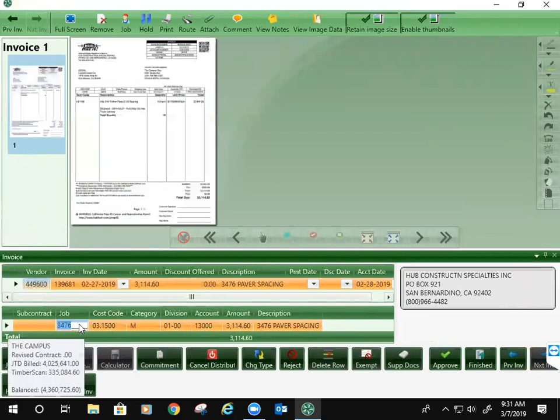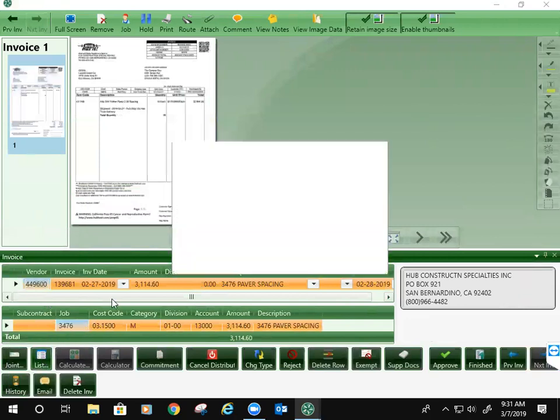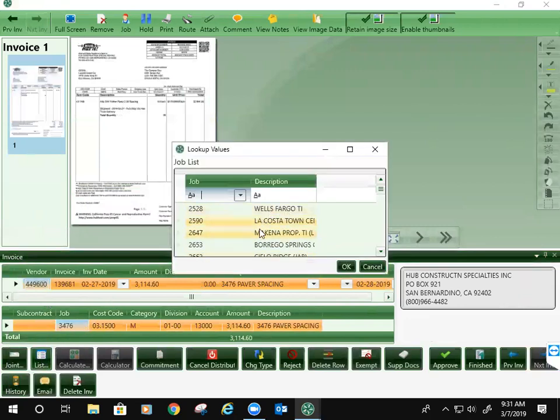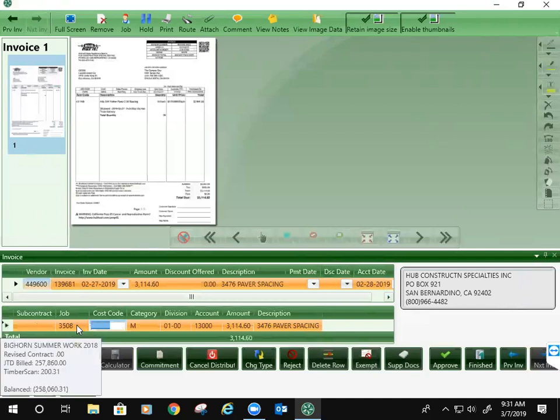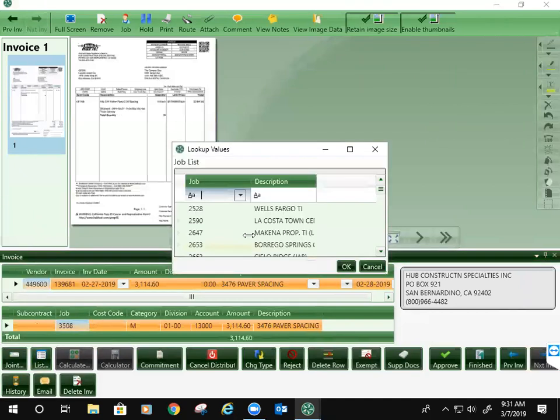And you can type in the job number of what you know it is, or down here there's a list, and that list will bring up the jobs that are in the system. So you can type in and send it to Tyler's job, and say okay, and we now change the job. So there's a list, or you can type over it. If you don't know the job number, you can pull up this list, scroll through and look for it. You can type in this category and start typing Bighorn, because you know it's Bighorn, you just didn't remember it's Penthouse B, it's this job.